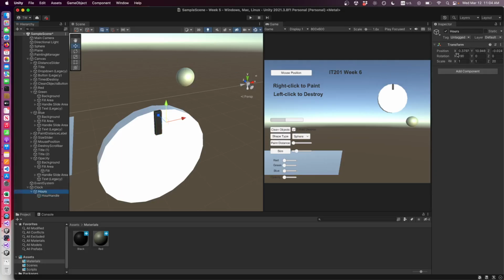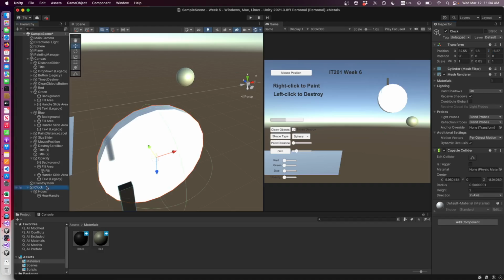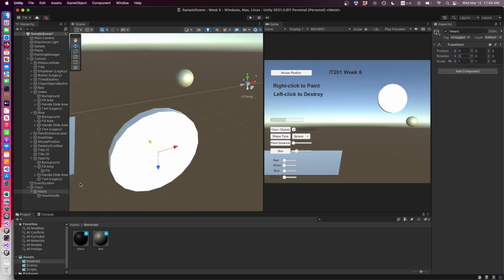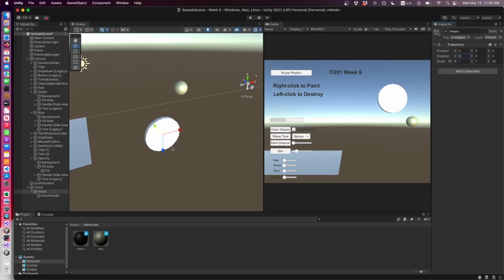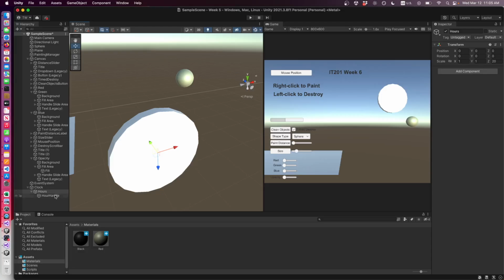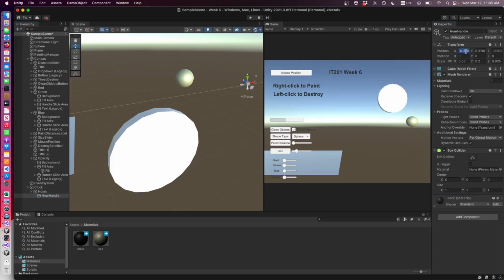So hours should be not rotated. Where's hours? Okay, so that's okay. So hours is dead set in the center of the clock right now. And hours handle, I'm just gonna associate it with that hours thing.